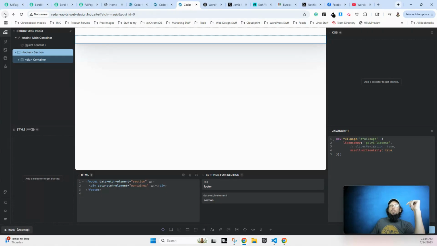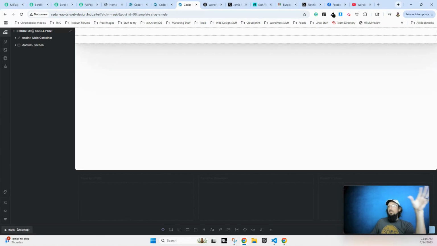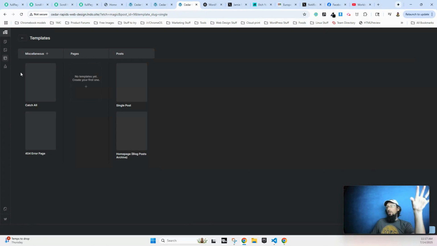And so if I go back to the templates and I go to the post template, it duplicated my index template, kind of like I was doing where I was just copying and pasting. But I can now edit this single post template specifically, and it won't affect anything else. So this is how I can create a specific template for single posts in Etch, and so I can still have the catch-all for everything else, and then for post it will use this. So I just feel like understanding how that template hierarchy works will make this page just make a little bit more sense to you.